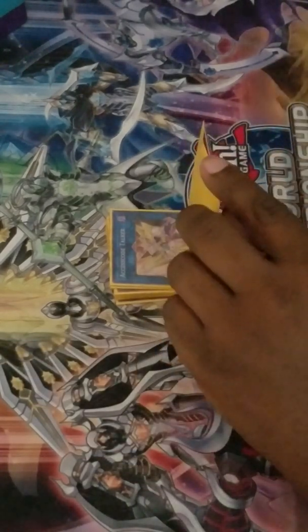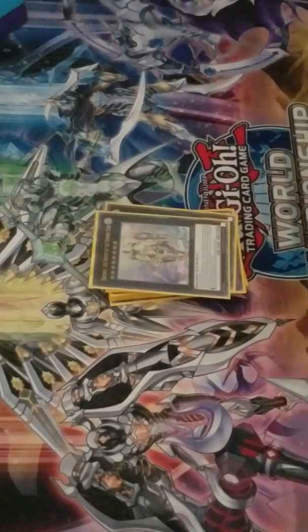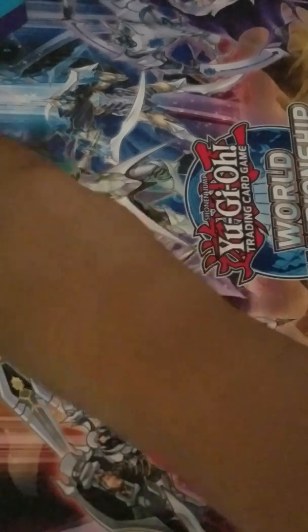ABC is not the hardest matchup, but it's not the easiest either. 1 Dragoon because you have to have it. Then the 2 Dingirsus and the 1 VFD because they missed it banned. I was kind of flashed the side deck.